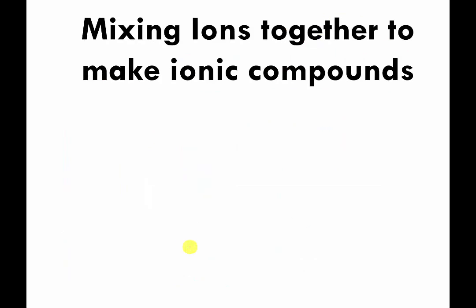Okay. So now I want to talk about the fact that ions that have opposite electrical charges, if you have some ion, and I'm going to call it X with a plus charge, and some other ion, which I'm going to call Z with a minus charge, if you have ions that have opposite charges, they'll be attracted to each other, and they will stick together, and they will make some material. In this case, maybe the formula would be XZ, and when ions stick together, they're called ionic compounds. So I'm going to teach you a rule about how ionic compounds are made.